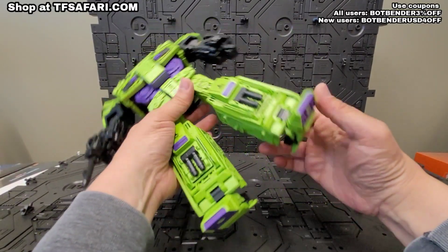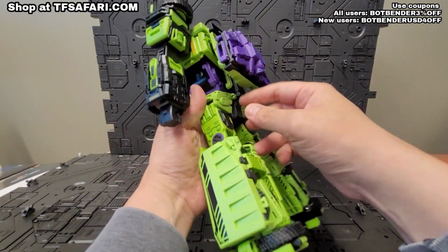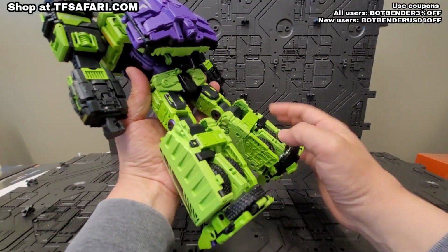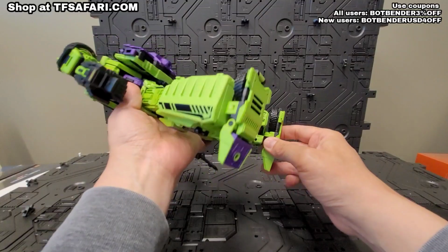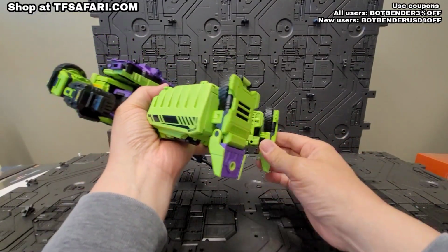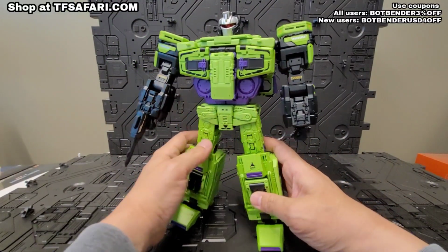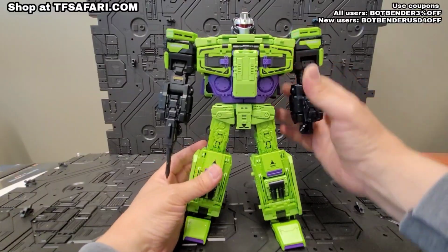And he has a bit of a wobble because the way the legs are set up, the back over here, the heels do not touch, they don't touch the bottom of the calf. And so everything is just resting on this friction mechanism. And it is tight right now, but over time, I'm not sure what those are going to look like, especially when they are supporting this kind of like beefy boy.